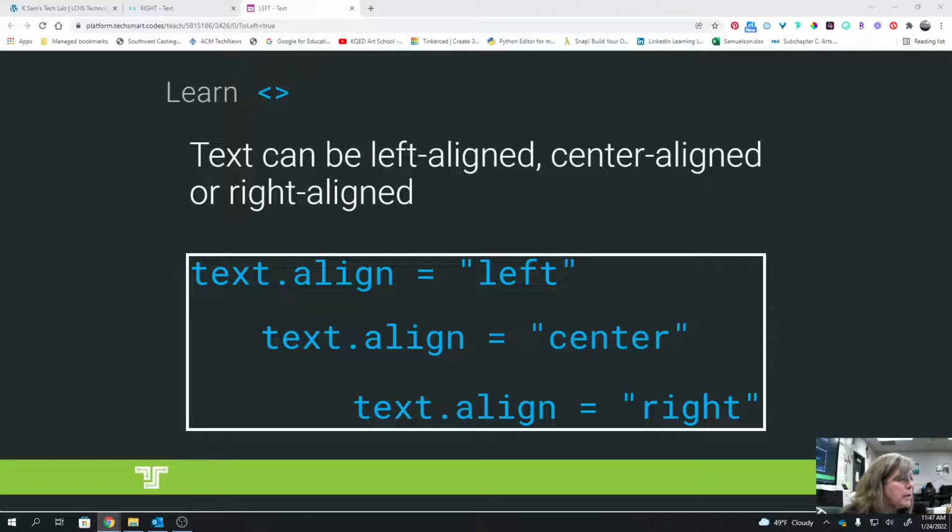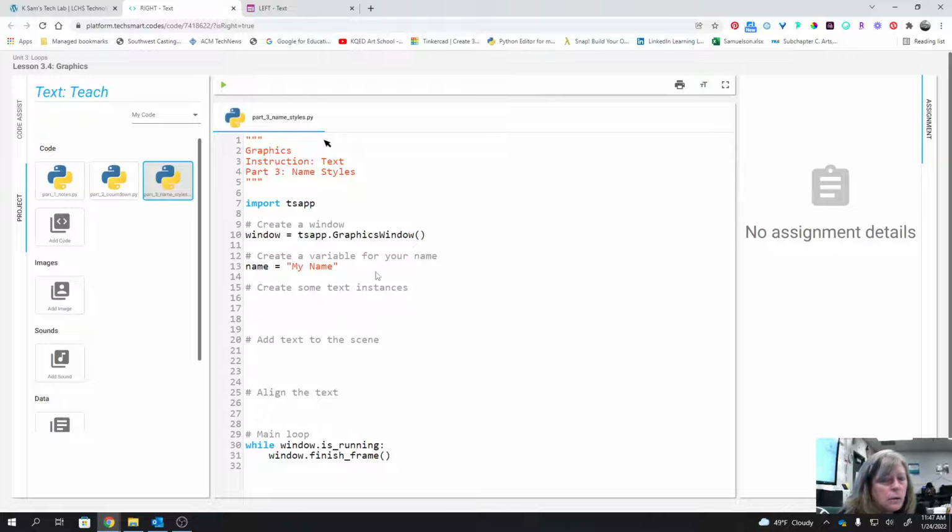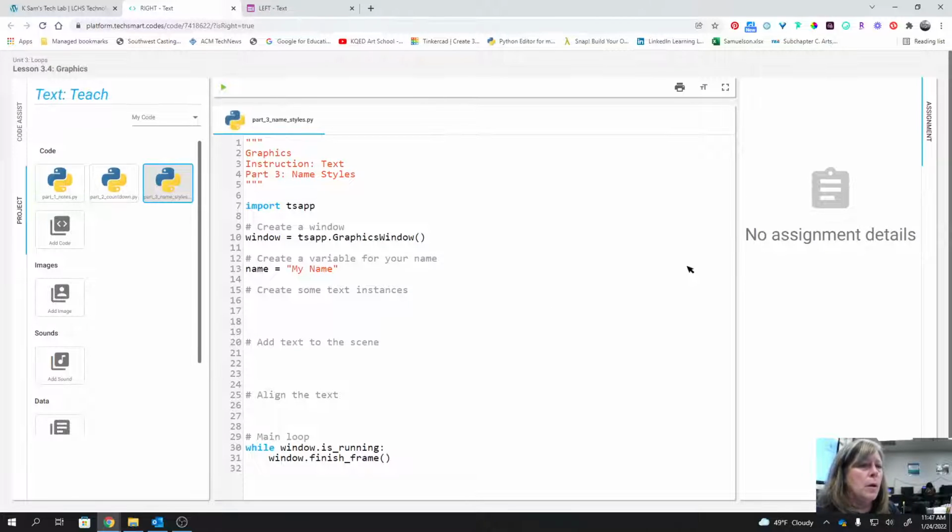So let's try creating our own text. Let's go to the, I gotta find it, Part 3 Name Styles. Open Part 3 Name Styles.